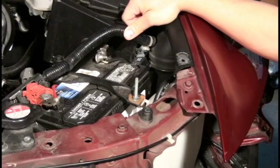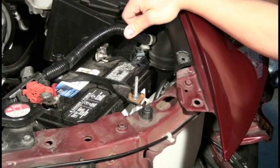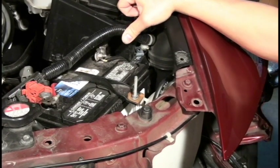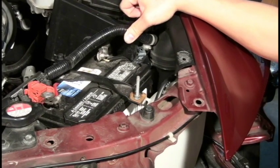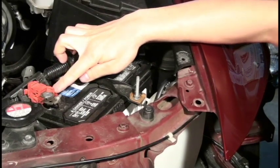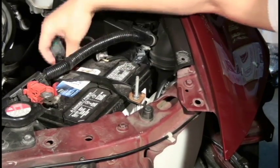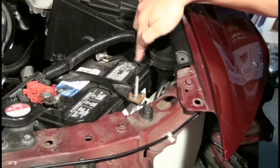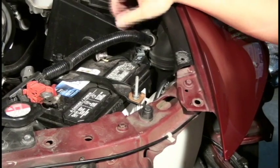Okay, so now I've connected the wiring harness. When you install the wiring harness, make sure that you ground it first, then connect the signal wire. Following that, I will connect the ballast, and at the very end, I will turn on the power. So what we've seen here is that we have the power connected here. We got the little inline fuse tucked behind the battery, and then we have the relay sitting next to the battery here as well. Everything is tucked away from the elements, away from water.